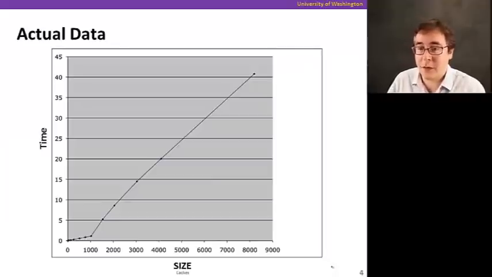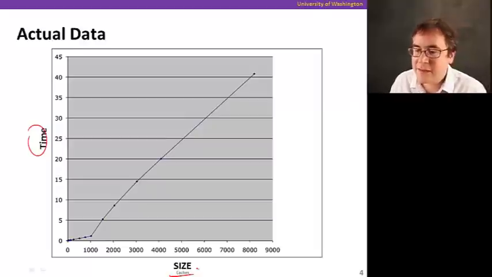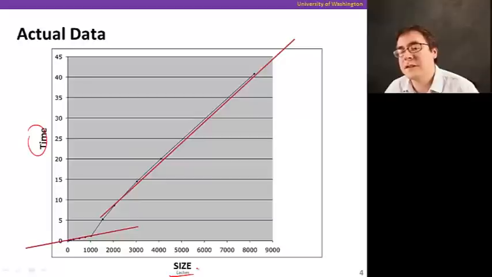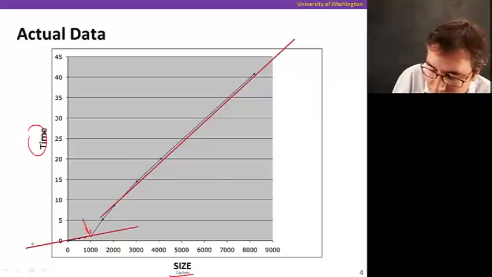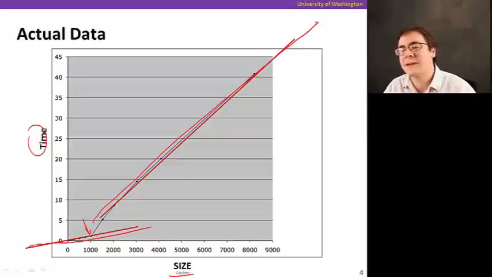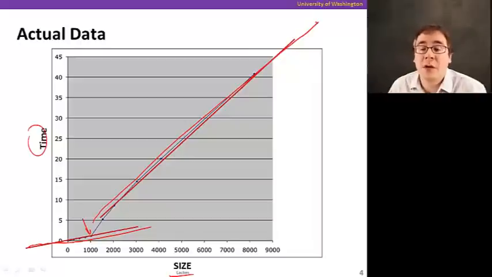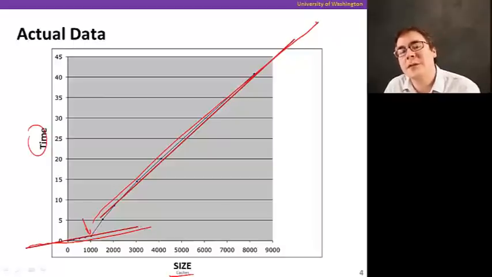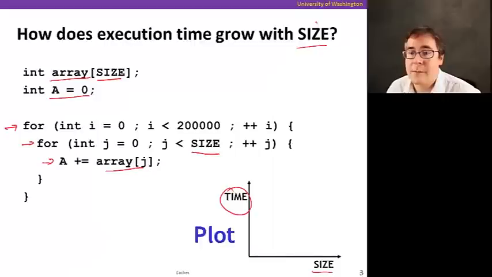So let's see how it looks. Here's the actual data of this experiment. We had, here's time and here's size. There are two interesting things to note here. First is there's a knee in this curve here. There's a knee in the curve, and then there's two other essentially flat lines here, and they don't have exactly the same slope. So at some point there's some threshold that makes it so that after you go above the threshold in size, the execution time grows faster. So something is getting slower as we grow the value of size. And this turns out to be exactly the caches. If the array fits in cache entirely, we're going to have a slope. As long as it does not fit in cache anymore, we're going to have a different curve with a different slope.